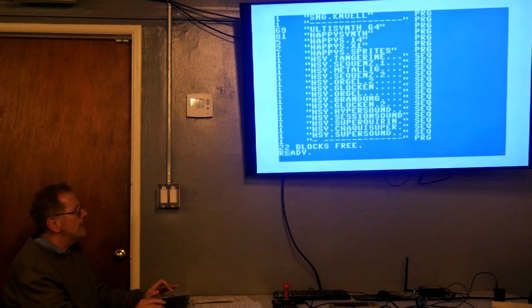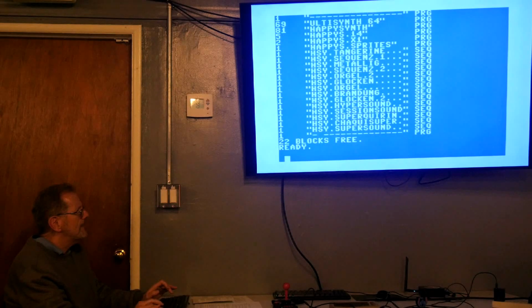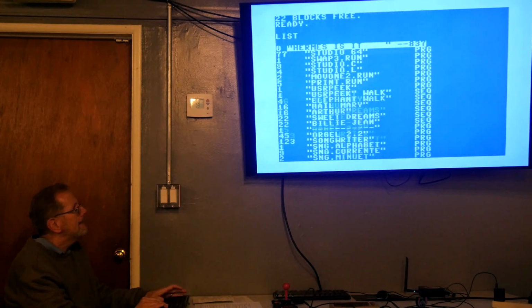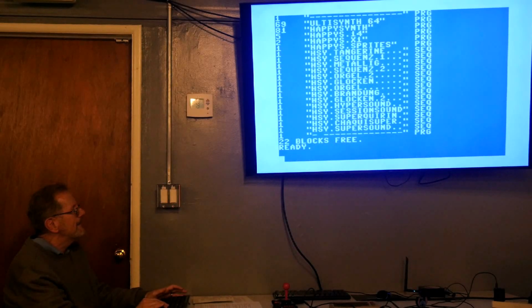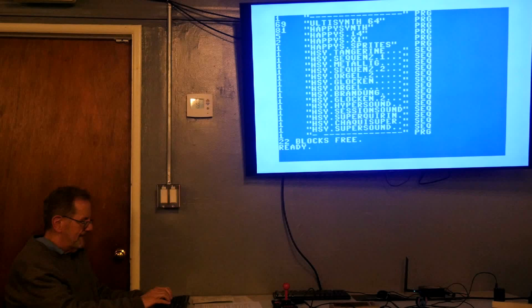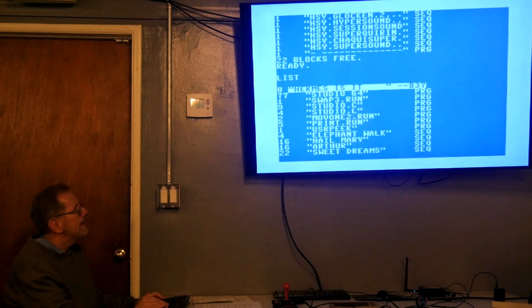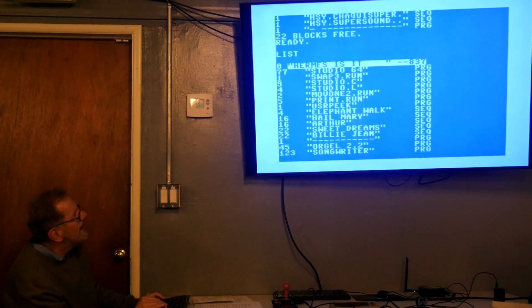I know that there's a way to stop it. On the Commodore, if you push the control key, it slows down the listing. Which I hope, well, let's see if it maps correctly. Oh, there we are. There we go.